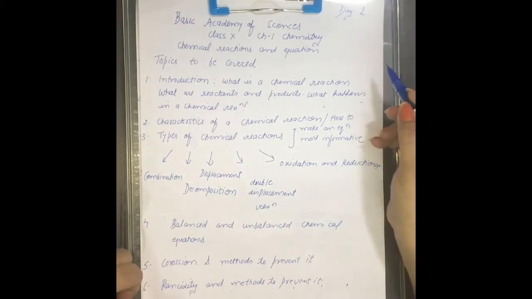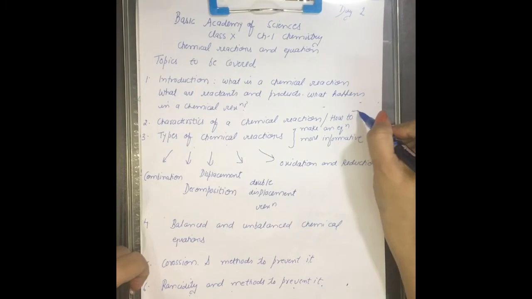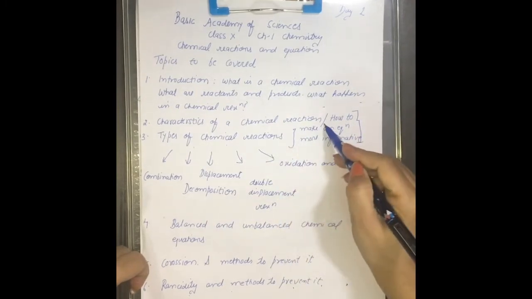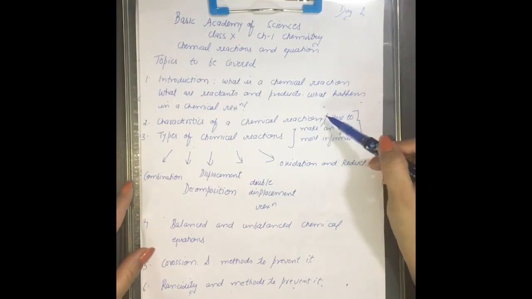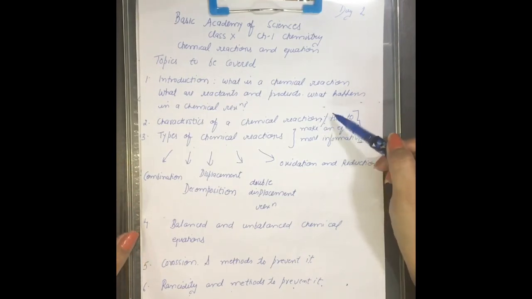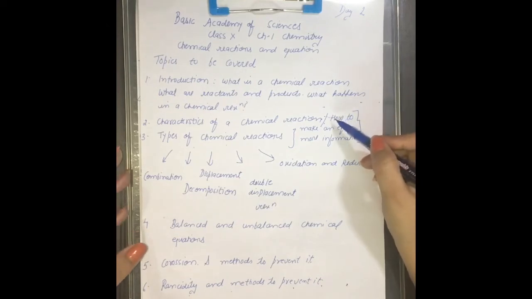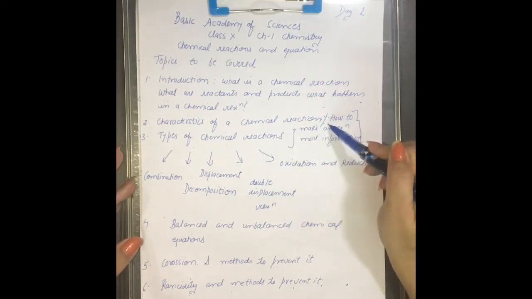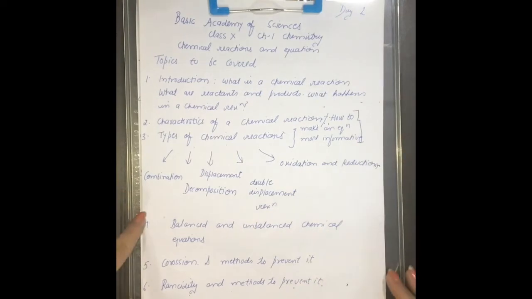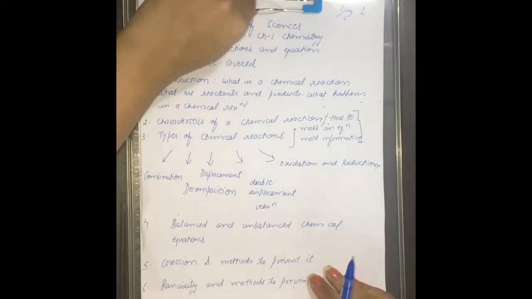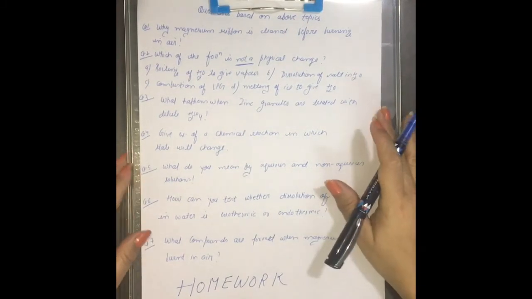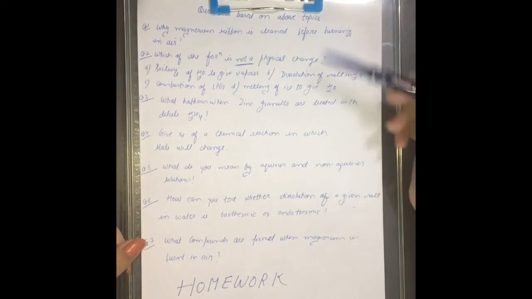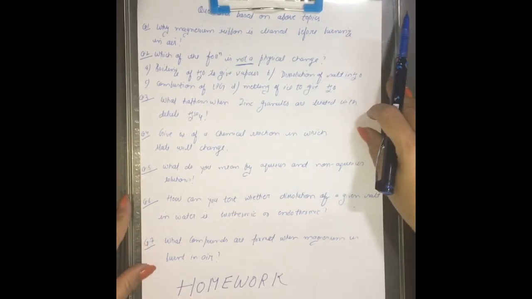Yesterday the topic we covered was characteristics of chemical reaction, in which we discussed how state changes, color changes, temperature changes, or there is some release of a gas during a chemical reaction. Based on yesterday's topic, I gave you a set of questions to complete at home as homework. Hopefully you all have done them. I will tell you the questions one by one and then proceed with the new topic.